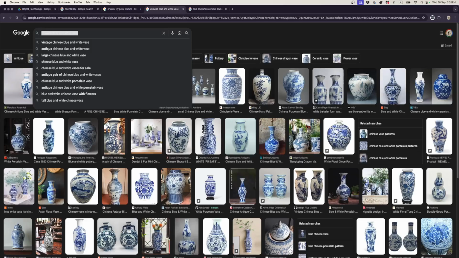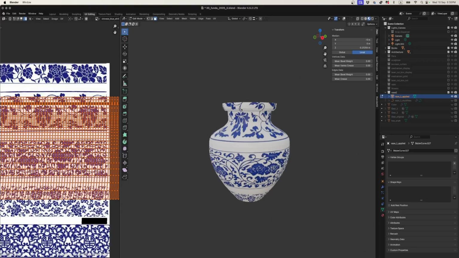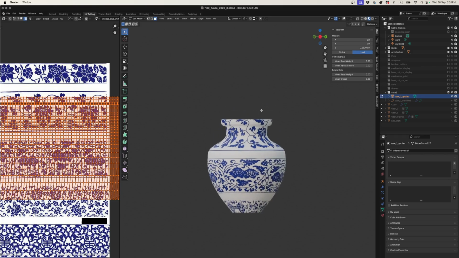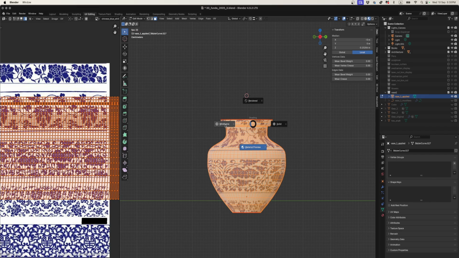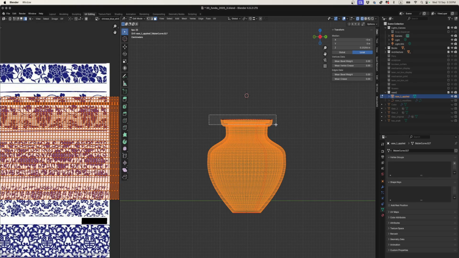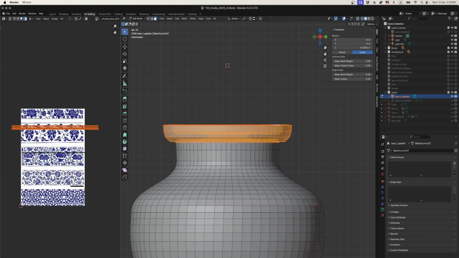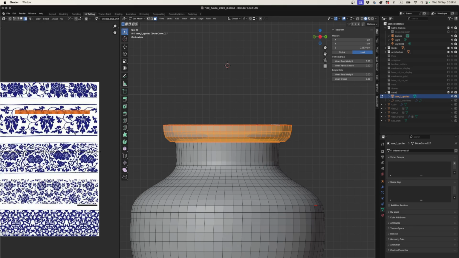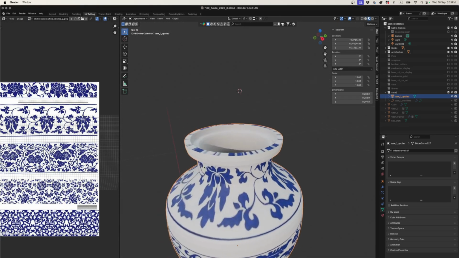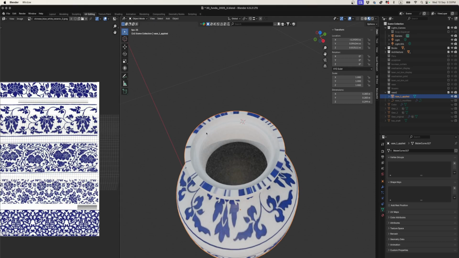And then the last thing I'll do, if I look at these, these have sort of a white area up the top. So I'm just going to grab my UVs that are at the top. I'll turn on my overlays again, go into wireframe mode, and select that whole ridge there, something like that. And again, I'm going to do a little bit of a lazy trick. I'm going to scale these down and put them in a white area of my texture so that we've got something like that. And I want to get that ridge there too.